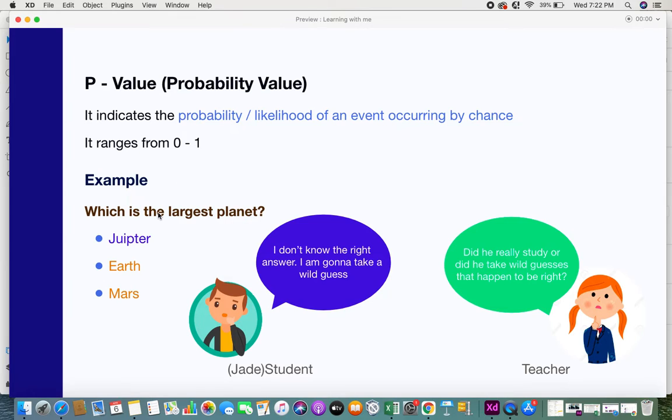I can give you an example. Let's say that there is a question posted to a student as to which is the largest planet. The student has posted with three options: Jupiter, Mars, or Earth. So Jade the student has two options. One is if Jade knows the answer, Jade will choose the right answer, or else Jade will just have to go in for a guess.